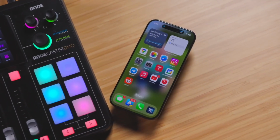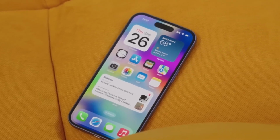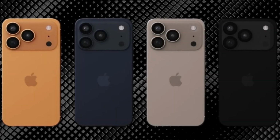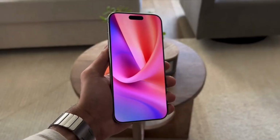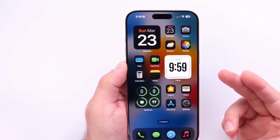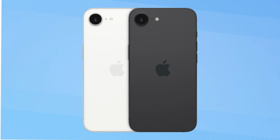First off, we already have strong clues that Apple will unveil its new iPhones on September 9th, 2025. That's less than a month away. When you're this close to a launch, buying a current iPhone, unless you absolutely need one right now, just doesn't make sense. Even if your phone is giving up, it might be smarter to grab a used iPhone 16 or the budget-friendly 16e just to hold you over.